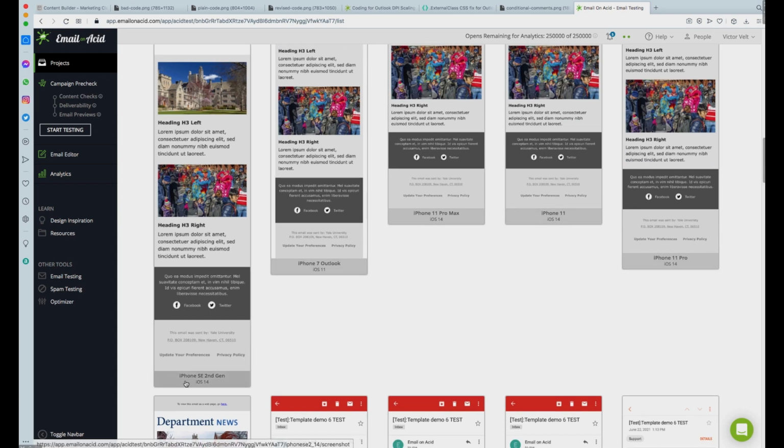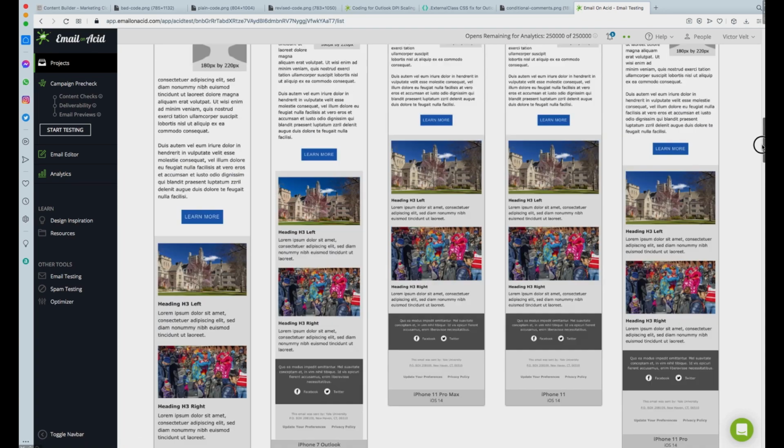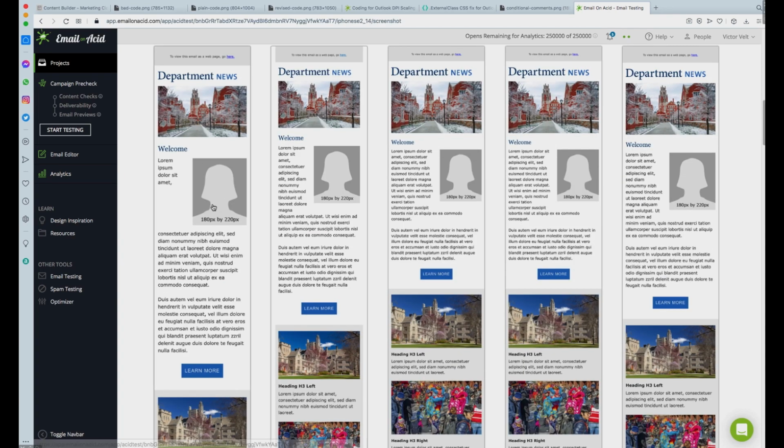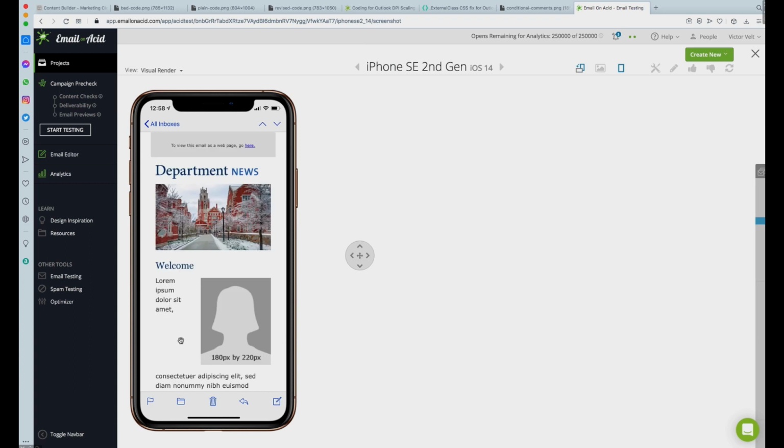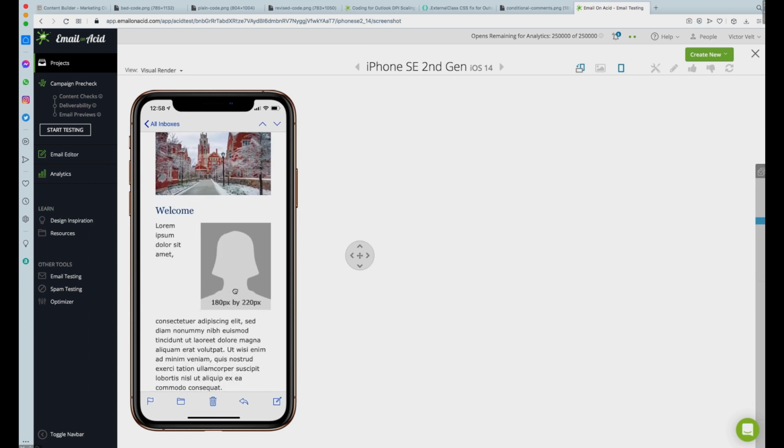Let's see what we have here. Okay, so this is the iPhone SE. This is the smallest iPhone they still make. It has a very small screen, and what's happening is there's just not enough room on this small screen to fit this picture.